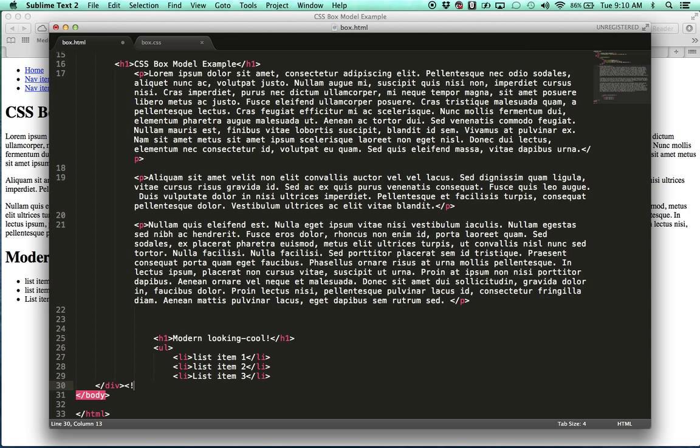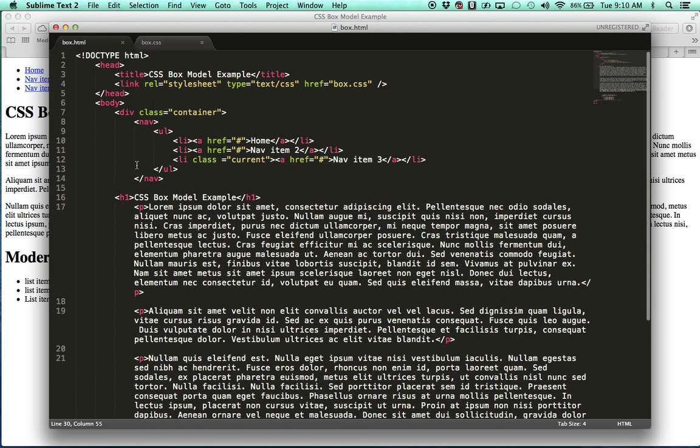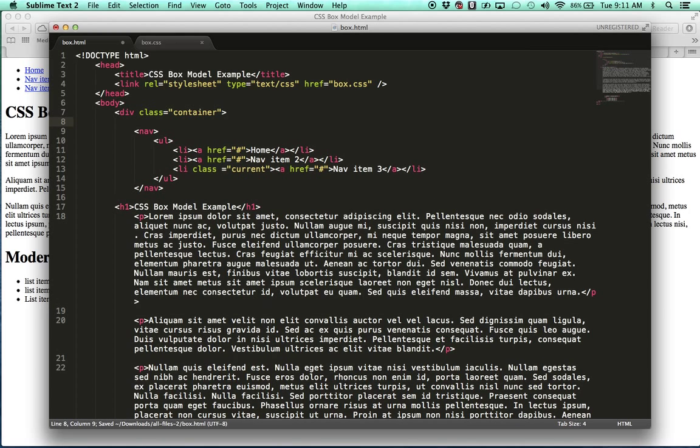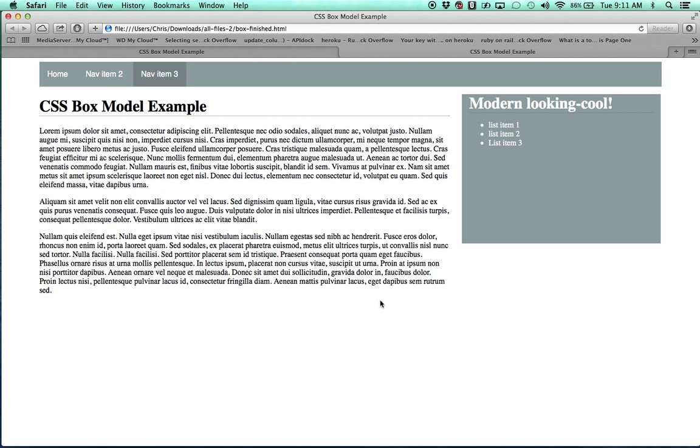I'm just going to put a little comment here: this is where the container div closes. Again, these comments are really nice for keeping track of your sites as you continue to work on them. So step one is always div class container. Step two is deciding how many rows are in our site. In this case, we have one row for our nav bar and a second row that has two columns, a left column and a right column. So we've got two rows we're dealing with.